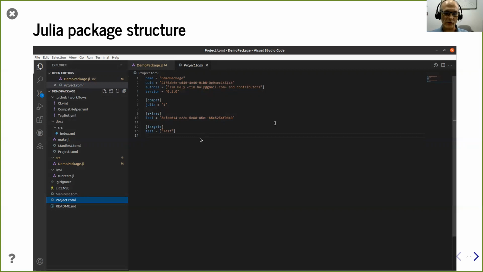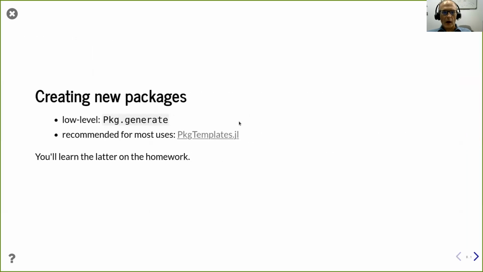So the Julia package manager is fantastic. I think it's one of the very few package managers out there which can, in fact, allow you to exploit two or more packages with the same name. Obviously, you don't want to deliberately go there if you don't have to, but the UUID does allow you to resolve such issues. And then there are a few other things. We'll talk more about some of these when we talk about package compatibility and dependencies and things like that.